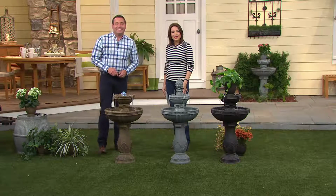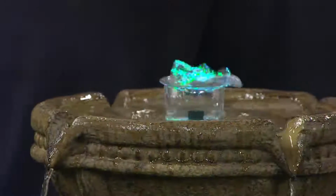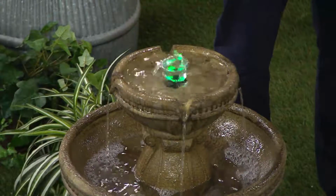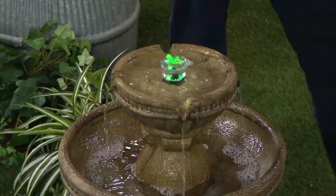I can't wait for that, and I like the rotating finial. Isn't that fun? This is new. This is the first time we've ever launched this, and at nighttime, this is so much fun because it just throws light all over. If you're in a patio or trees around it, it throws light up into the trees. Yeah.